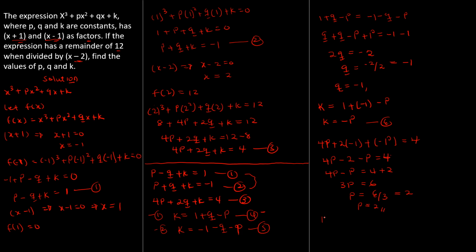We believe that k is equal to -p. That means k is equal to -2. From this equation, we can say k is equal to negative p. So in here we believe that our q is equal to negative 1, our p is equal to 2, and our k is equal to negative 2. So this is what we expect you to do with the question given. So we've been able to find our constants. In this case, we had p to be 2, q to be negative 1, and k to be negative 2.